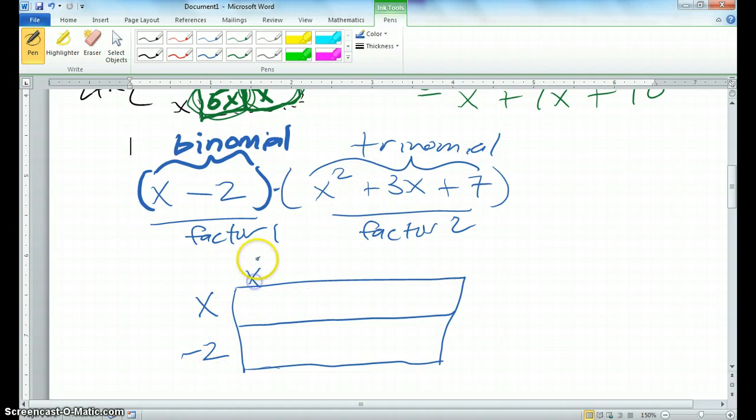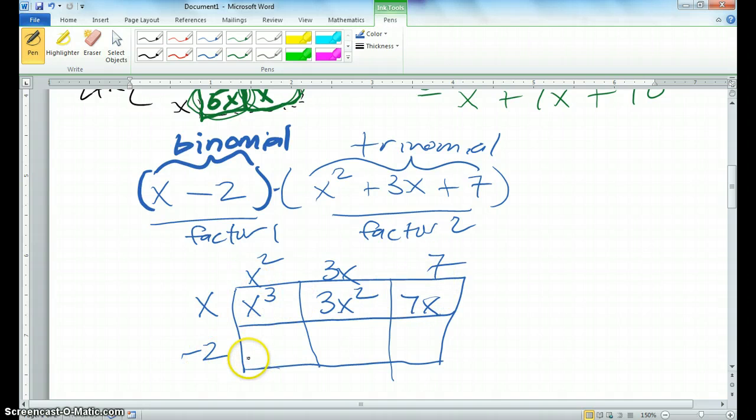Similarly, I can do the same thing here. I can say it starts off as x squared, then increases by 3x, and then increases by an additional 7 units. So really what that creates is 6 separate boxes. And to find the area of all 6 of these, I just have to multiply the row by the column. So x times x squared, well, is x to the third. X times 3x is 3x squared. X times 7 is 7x.